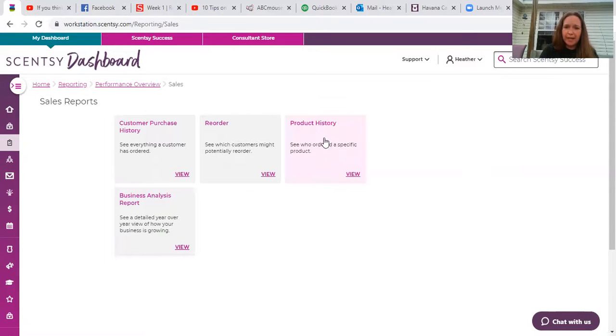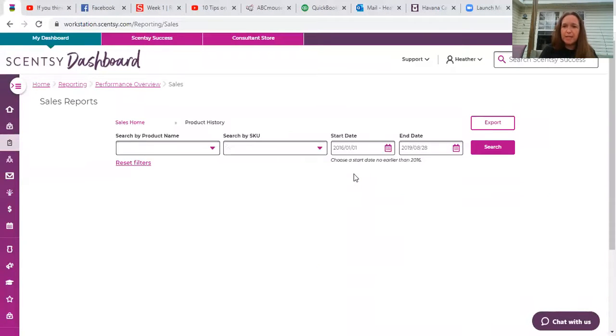So go to this product history. As you can see, it says see who ordered a specific product. You can actually use this for any product you need to know who ordered what. For example, we recently had Squeeze the Day come in a cleaning bundle. So you could have run this report for just Squeeze the Day and contacted all the people who ordered it when it was available as a scent of the month to let them know that now they could get it in the cleaning bundle. But today we're going to look at some of the returned scents from previous years.